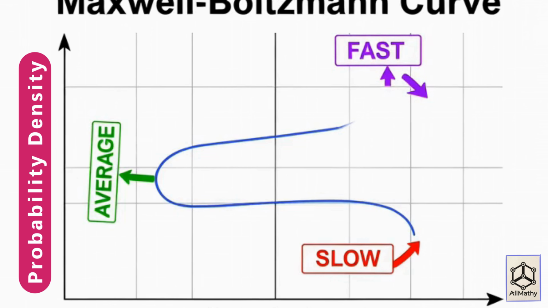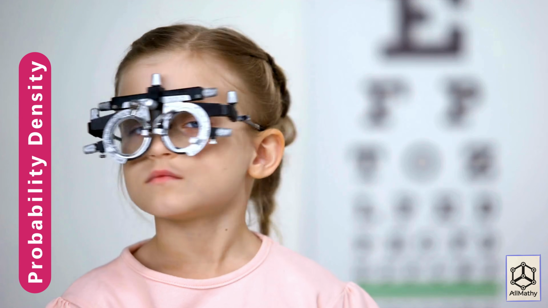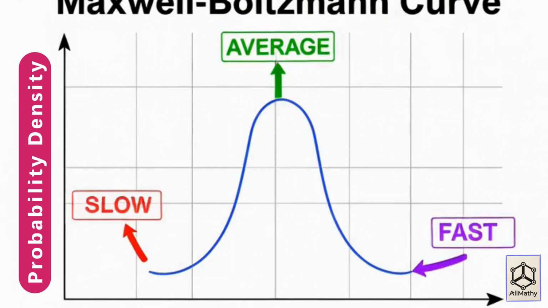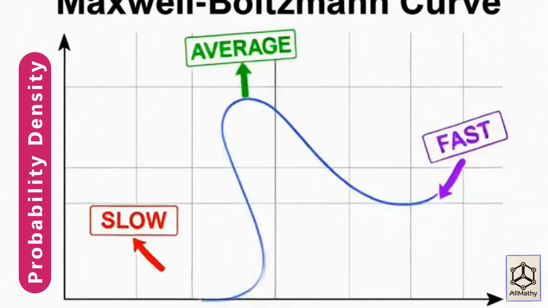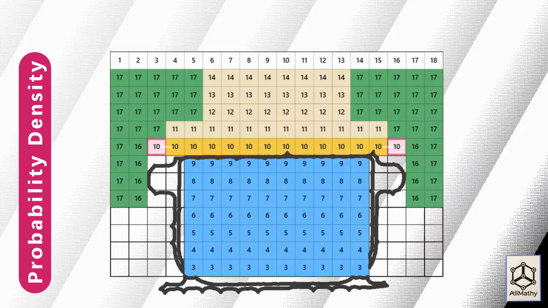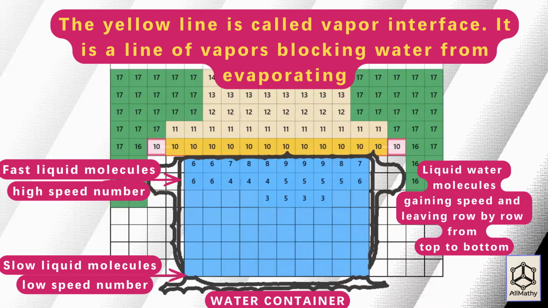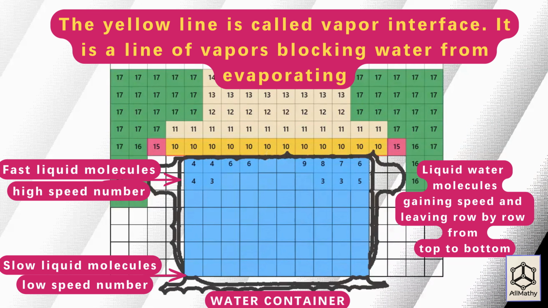Now here comes the first thing I bet no one has ever told you. That curve is not just some abstract graph floating in textbook space. To understand evaporation, you should flip that curve 90 degrees counterclockwise and dip it into the water. That is thing 1. When you do that, the curve becomes a probability map, a numbers geography, a map of where molecules of different speed classes are most likely to be found in the greatest prevalence. There is a link in the description for any physics nerd who wants to know more about this.